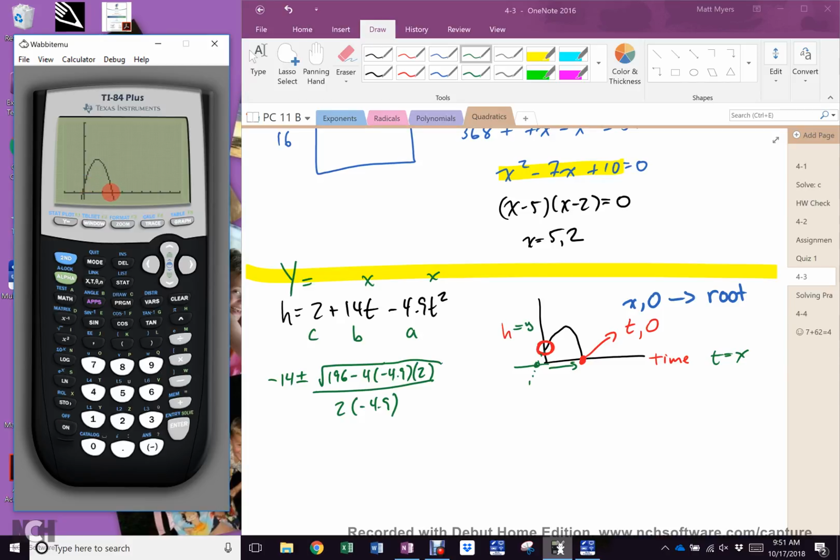Everybody cool? All right. Now, what do I wish to know? What does the question ask you to tell me? How long the ball is in the air. So we need to know at what time the ball has 0 height, correct? Yeah. Which is the point where x and 0 exist, right? Where is the only place on my graph where x and 0 exist? Right there. Agreed? And we know that is the root, correct? Yeah. So let's find the root. Our calculator will do this for us.